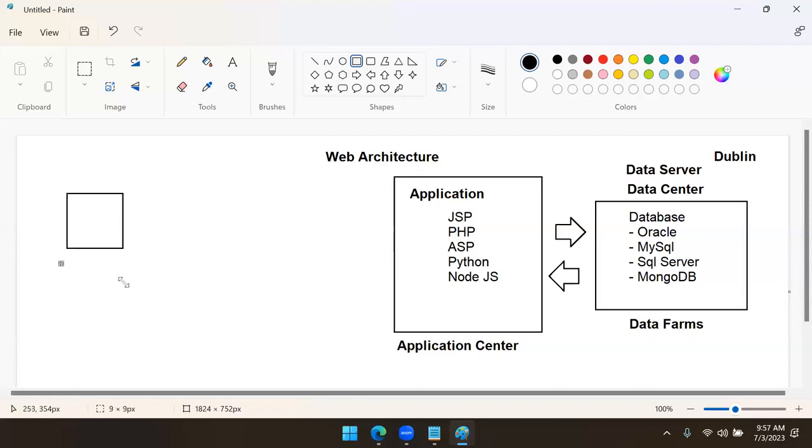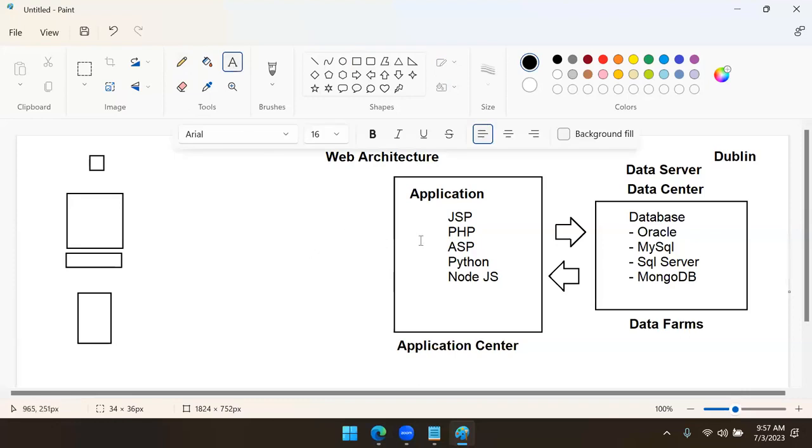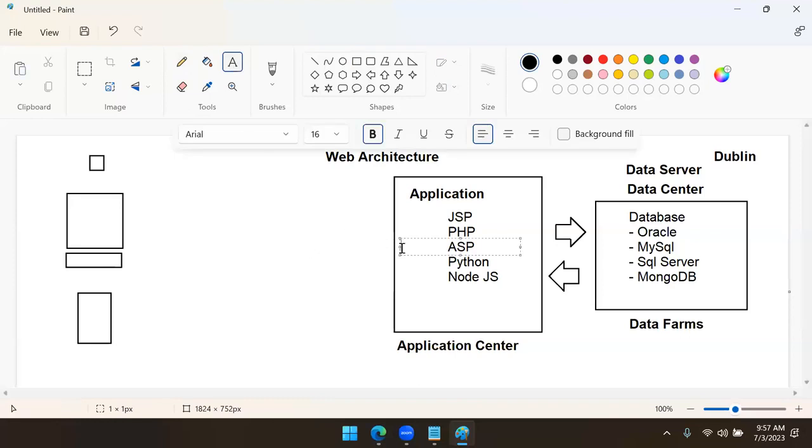Your device means you may be using a PC, a mobile, or a smart watch, am I right? Everywhere this information should come. Then, do you know what these people do? They use another concept called API.